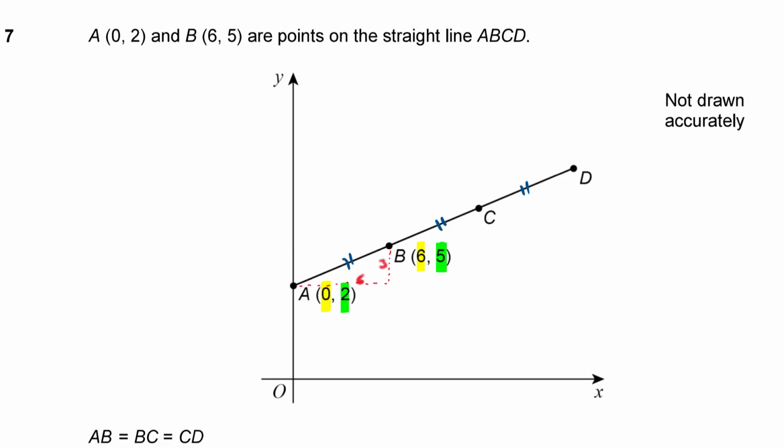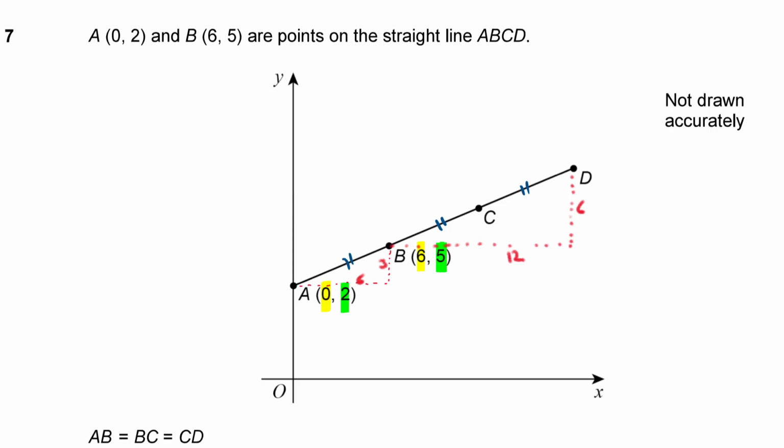So from A to B we're going 6 units along and we're going to go 3 units up. Okay, now we want to work out the coordinates of D. So we can either work out C along the way by going 6 along and 3 up and another 6 along and 3 up, or we can double that up and go 12 along and 6 up. Okay, I'm going to do it in one jump because I'm a bit lazy. Don't want to do things twice. So 12 along and 6 up from B.